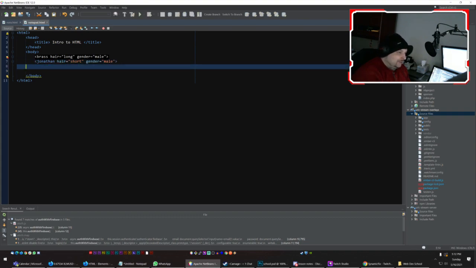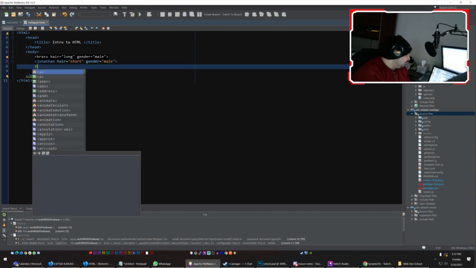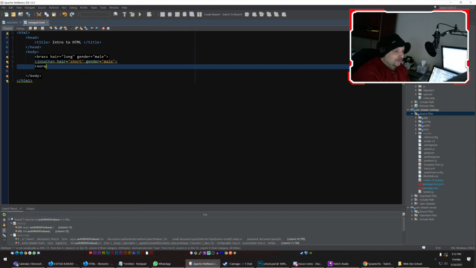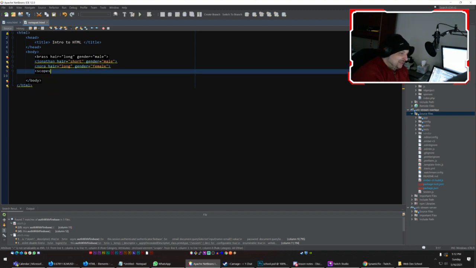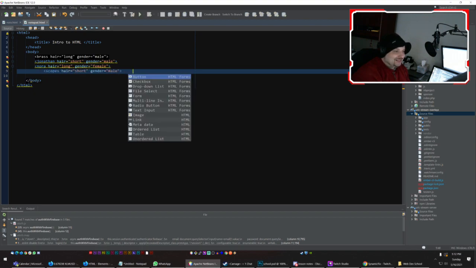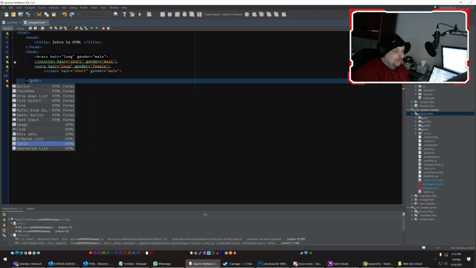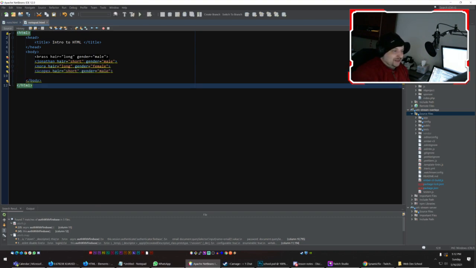And then we have, I actually am going to go through it. I know this is kind of tedious, but I'm going to do it anyway. Next one on the list is Nora. Hair, I'm assuming long. Pretty sure. And then gender female, and then Scopes. Hair short, gender male. Nobody knows. All right. Female. And okay, so HTML and attributes. Now, hopefully that makes sense.